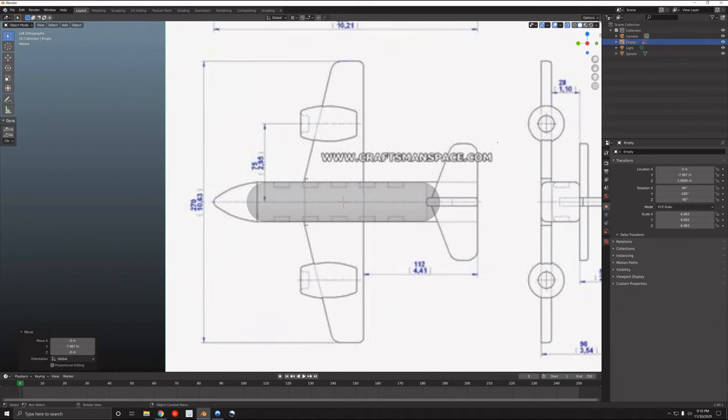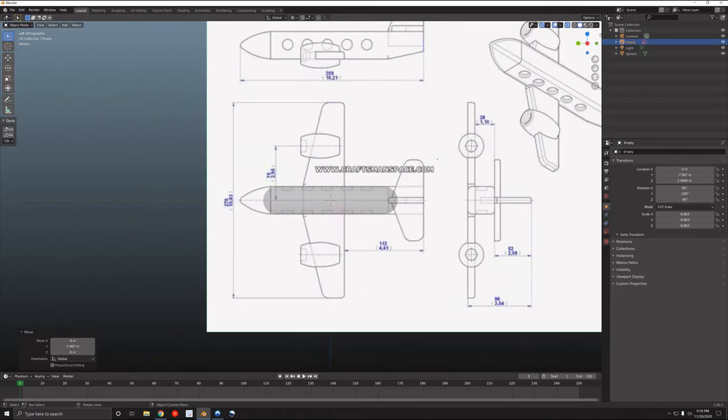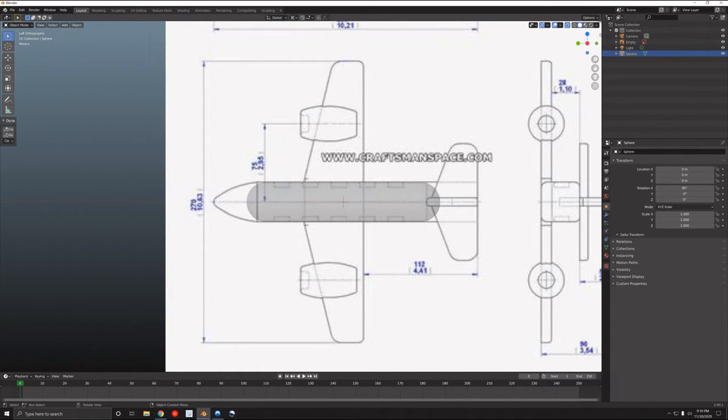Okay, so we're starting off from here, as you can see, very simply. And also, as you can see, I didn't scale this to the right size because I couldn't find my image. You will mostly want it over here, just a rough scale. You don't need it to be exact.